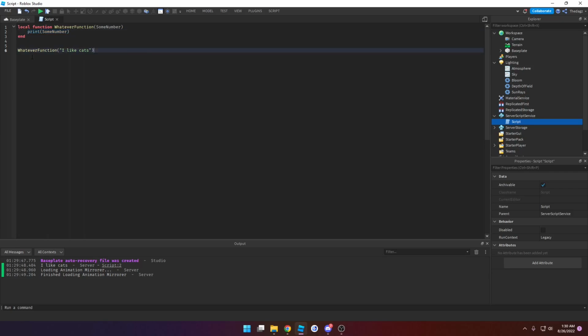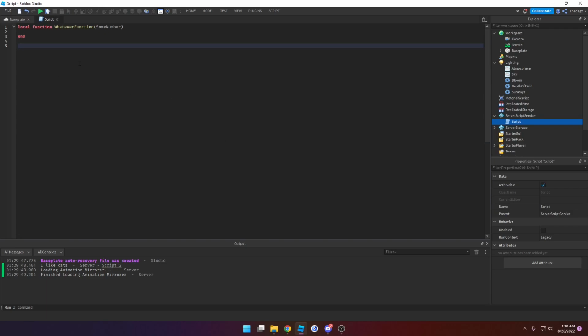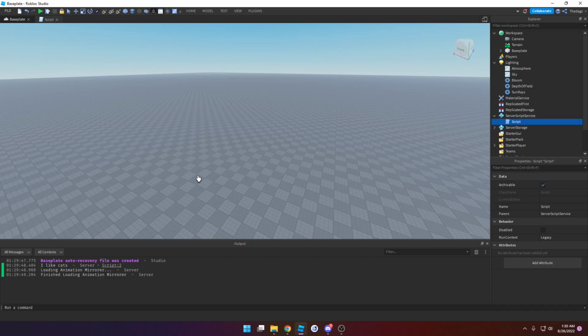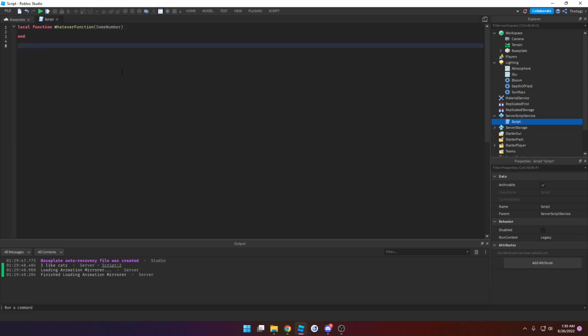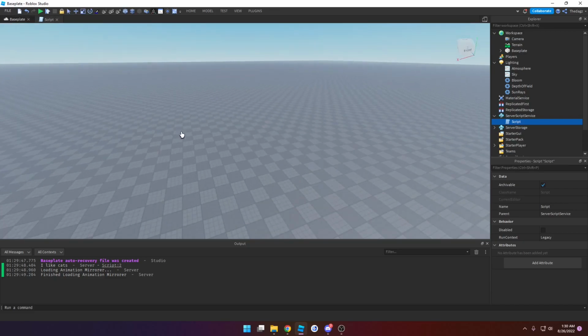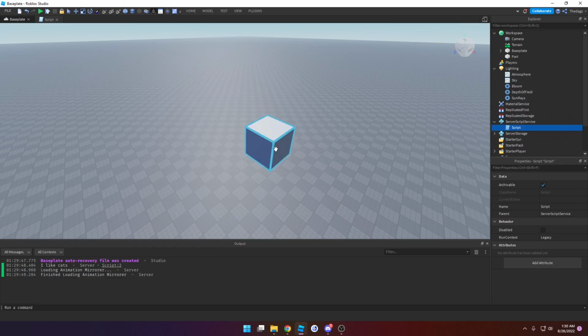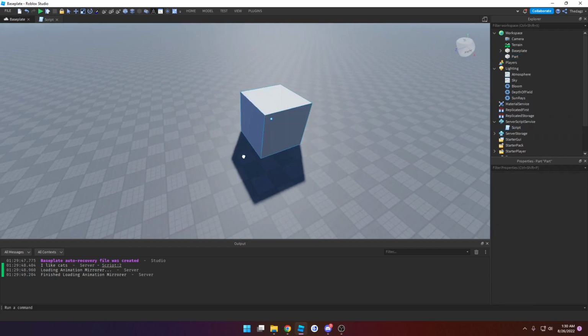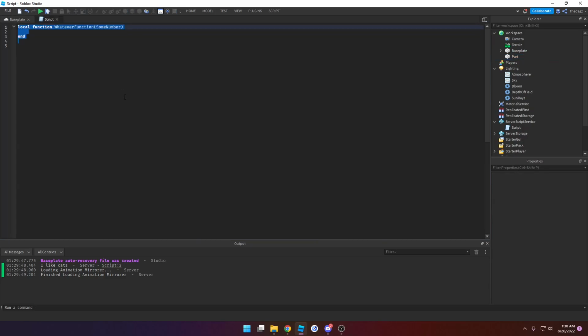It's really handy. Okay, so next up. It's handy that we can call functions whenever we want, but sometimes you want to call a function when a certain thing happens, for example, when a player touches a part, or when a player clicks on their mouse, etc. That's called events. Events are kind of advanced, so there will be a separate video on that, but I'll just teach you the basics of it. So we'll go ahead and make a part here, and then make it lower. There are a lot of events for objects, so let's first create a function.